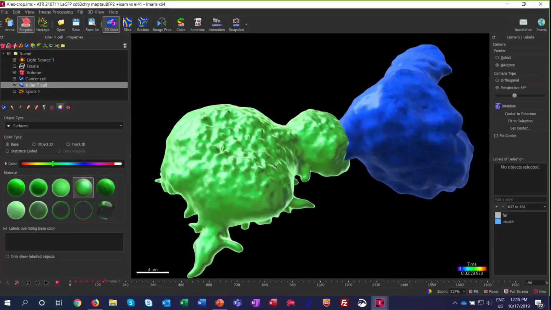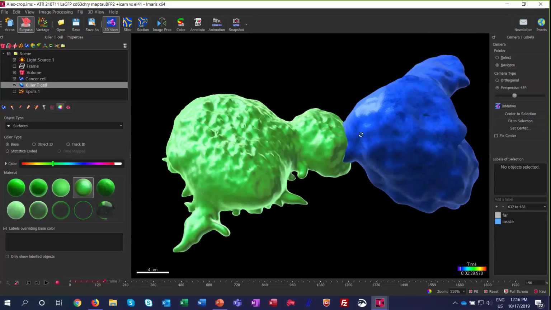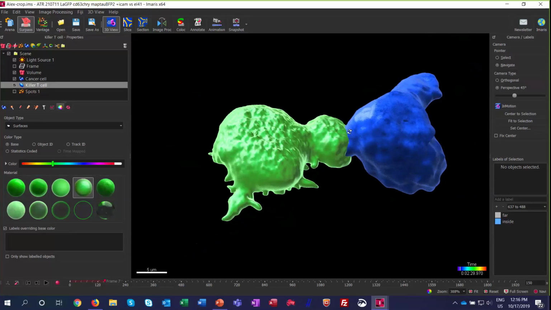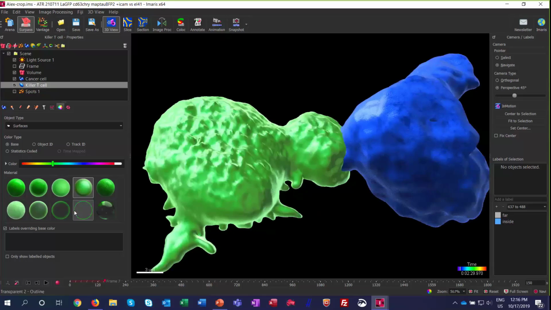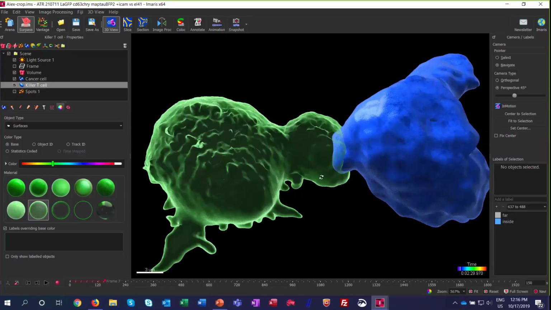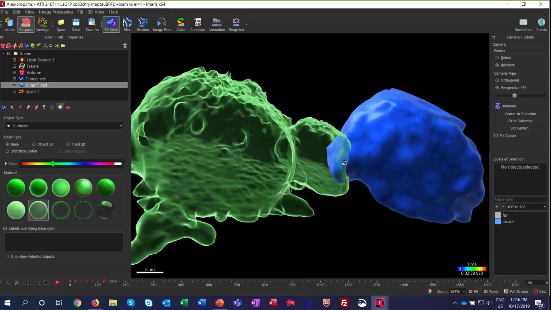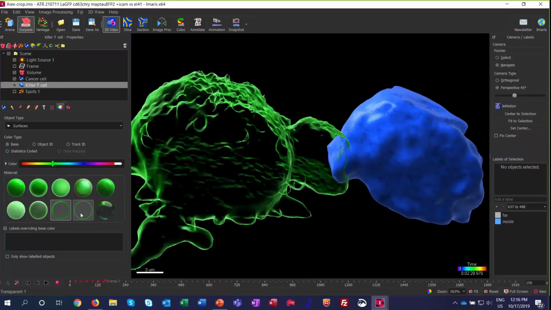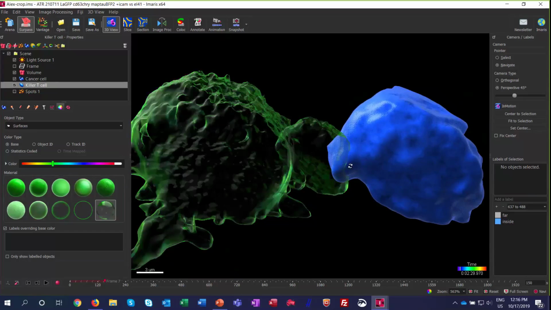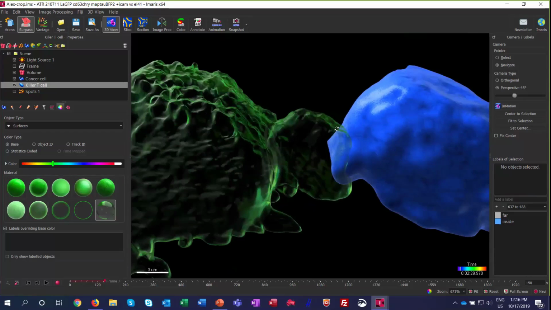And so in this case, having an opaque object doesn't tell the entire story here. All you can really see is that these two are touching each other, but you can't understand exactly how that's working. And so instead, what you might want to do is switch over to some of these that are transparent. And so now you can really see how the green cell is maybe in the beginning stages of engulfing this cancer cell. And then you do have different options for those transparent renderings or different presets.